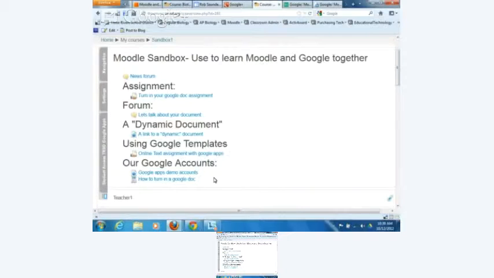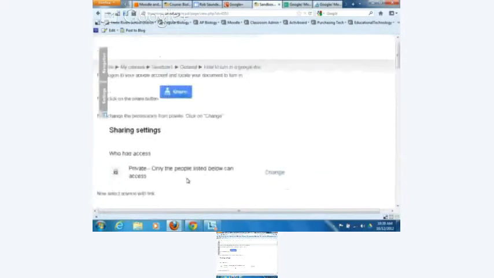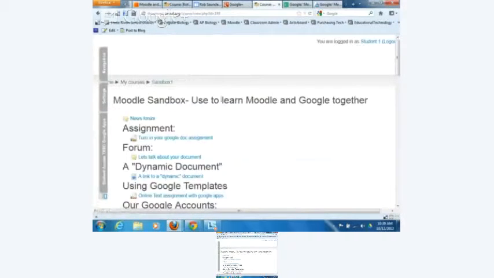I do have some demo accounts too, but that would take too long. So maybe you can work with somebody nearby. But here's my reminder document that you can look at, if you need to be reminded on how to share a document, and then you'll turn it in right here. That's where you're going to turn it in.